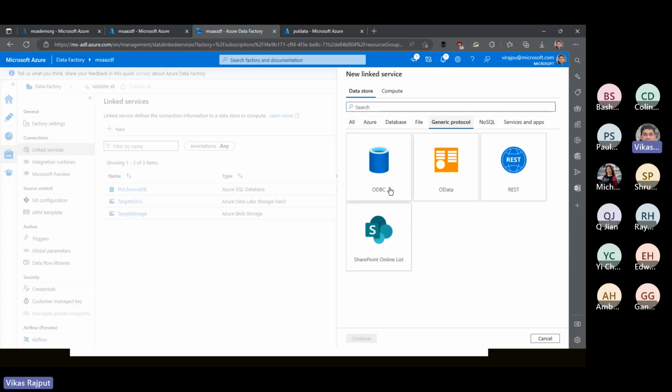Where I can't find a specific service to connect to, it also has ODBC, OData, and REST and everything. And you will see a slide pretty soon. It can actually talk to so many data sources. It's just not funny, right? Sometimes I also get a bit lost on what is the right mechanism to connect with a data source, for example. I mean, yeah, I get lost as well.